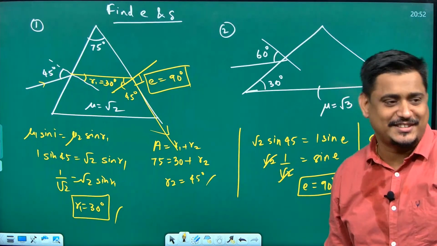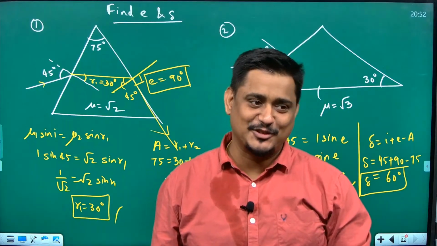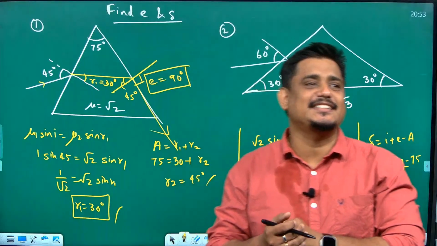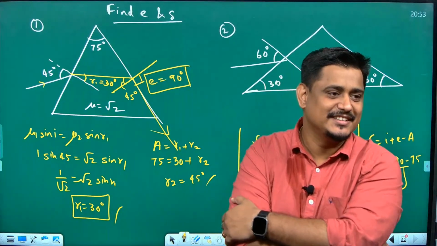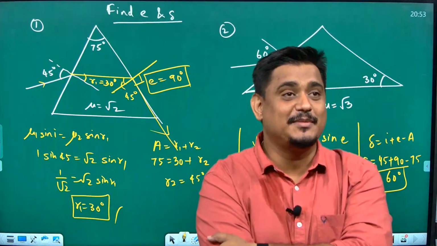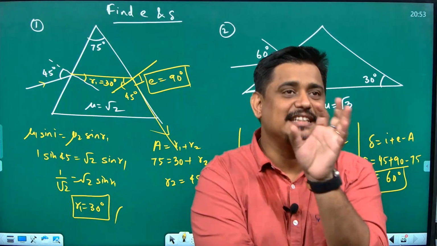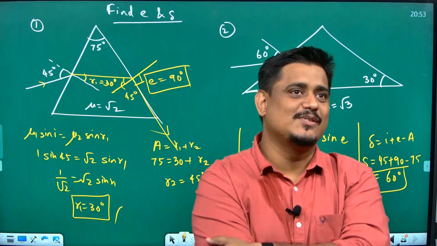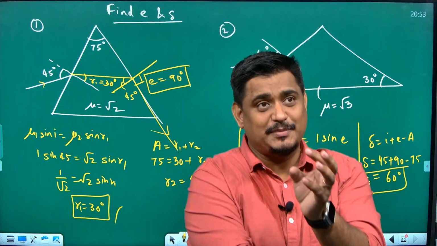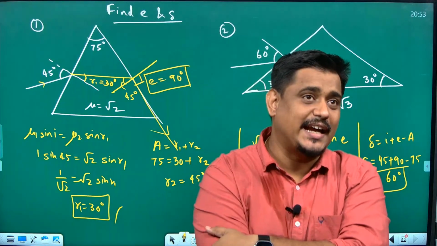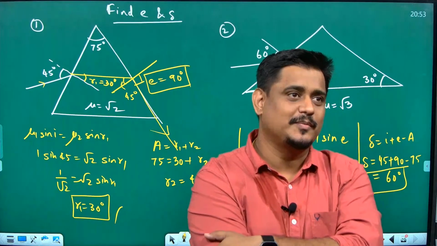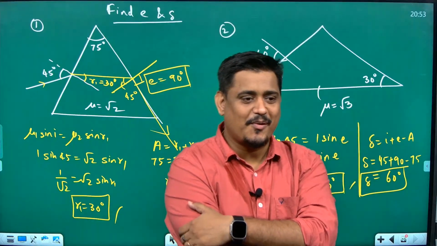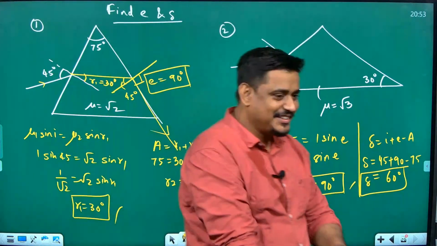Yeah, Mr. Jogit, you are getting the angle of emergence as sine inverse of root 3. Is it possible? Not possible. It means some mistake is there. Check. Yeah, Krishna. Yes, man, that is the twist in the question. Can sine have a value of root 3? Is it possible to have a sine value of root 3? Can sine have more than one value? Then there is something wrong. The question is wrong. Good, it is easy to say the question is wrong.